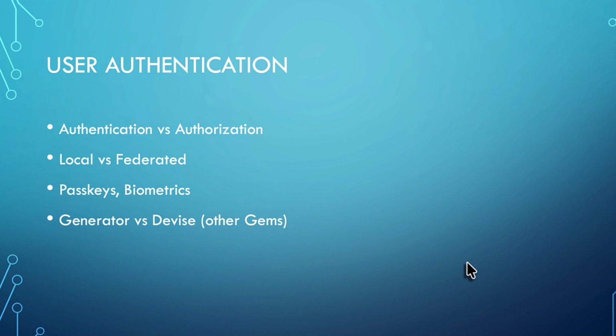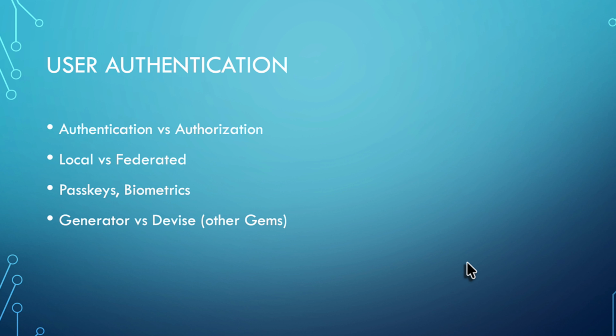Now, to implement user authentication, we could go with a local strategy, and usually local means we're going to use a password. Versus a federated authentication system, which means we're going to outsource our authentication to some other party. This is the login with GitHub, which we'll do in another video, but also login with Google or Facebook or something like that. And that's a federated login.